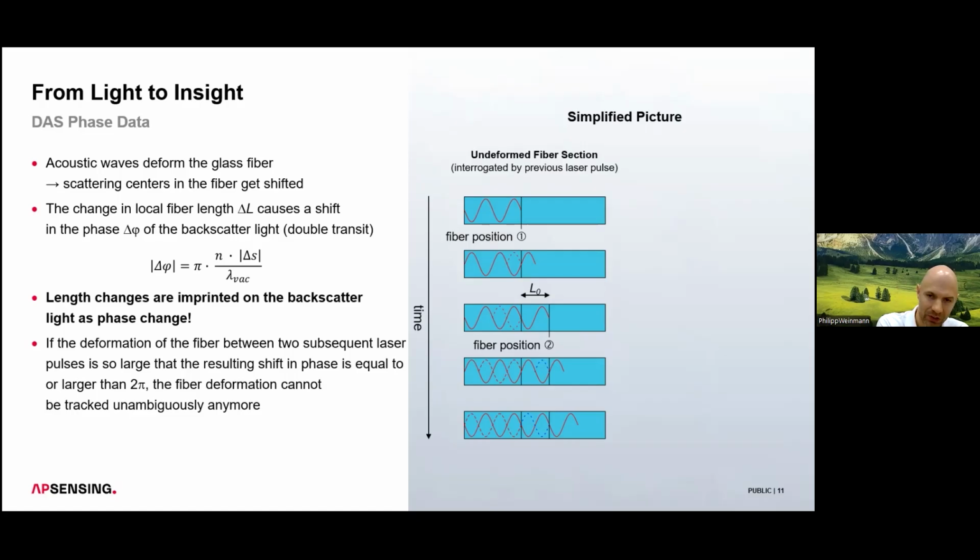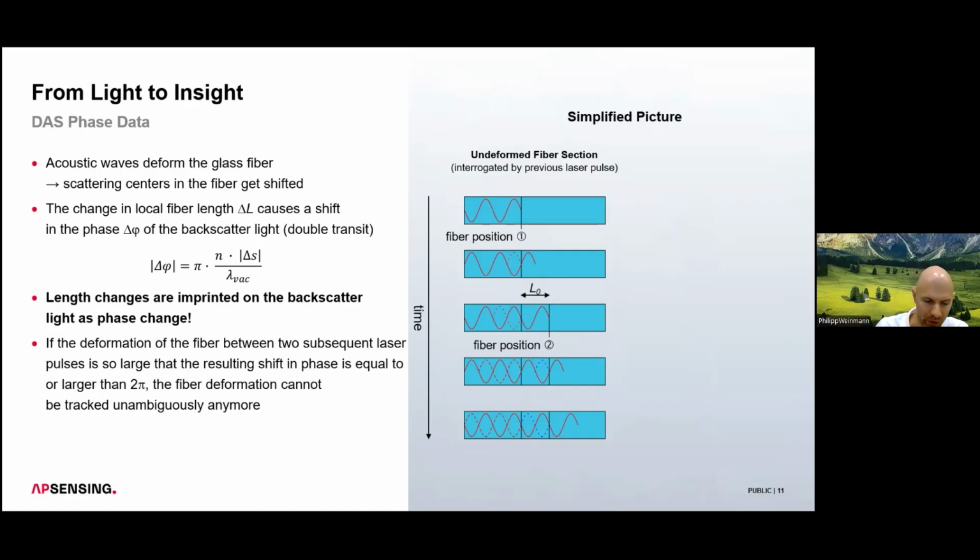So the sine function arrives from the left side and then arrives at fiber position 1. What is going to happen at fiber position 1 is that there is a scattering center, and the laser pulse now gets scattered by this scattering center. A small fraction of the incoming laser pulse is now being backscattered towards the DAS system. This backscattered light is here indicated by the dashed curve, but most of the light of the incoming laser pulse is proceeding towards the fiber end.